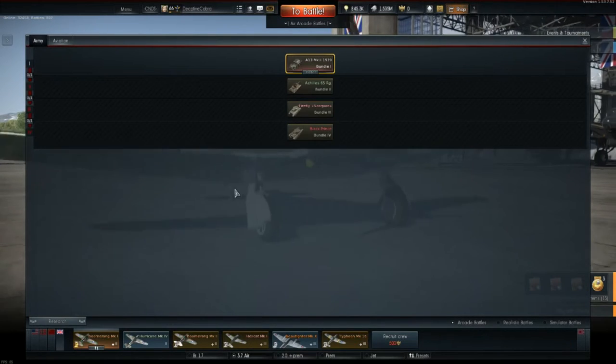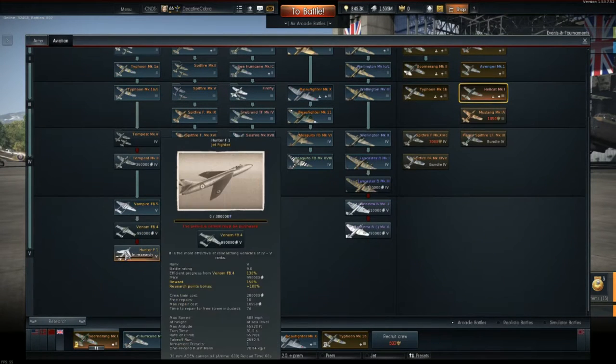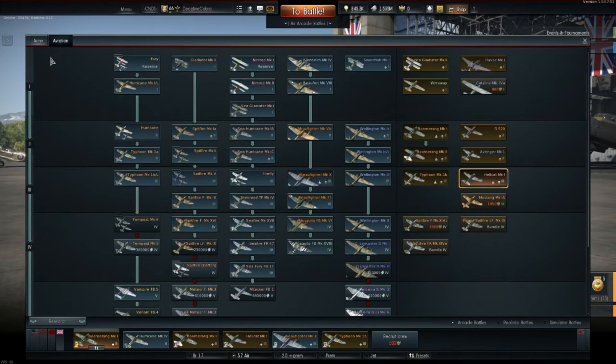Now, this is where the biggest letdown is, in my honest opinion. England gets the new Hawker Hunter F1. As you can see, I'm already currently working on unlocking it. I already have the rest of the jets unlocked. I just don't have the current finances to buy them.